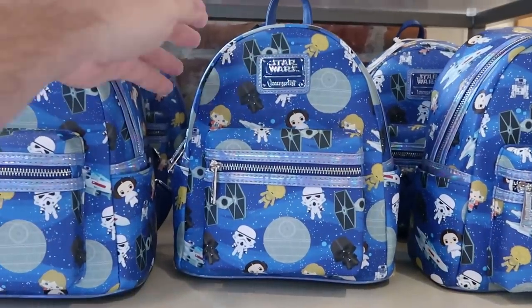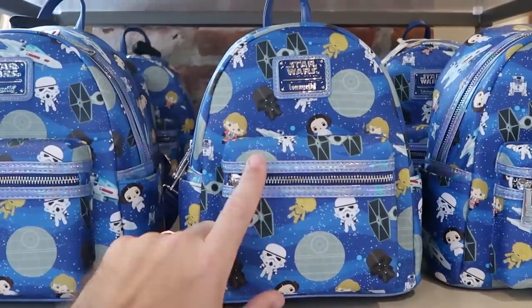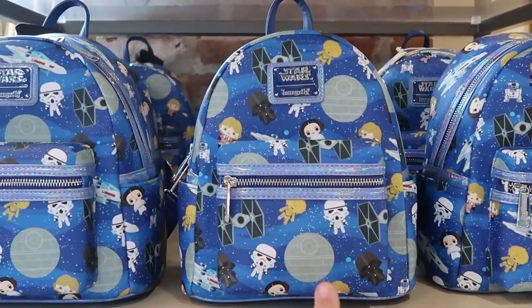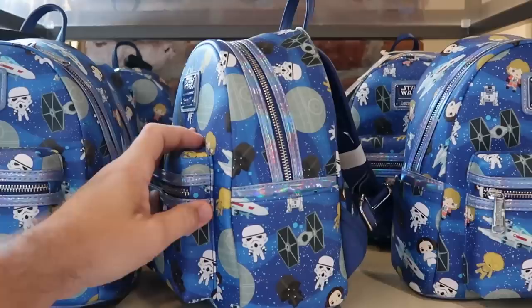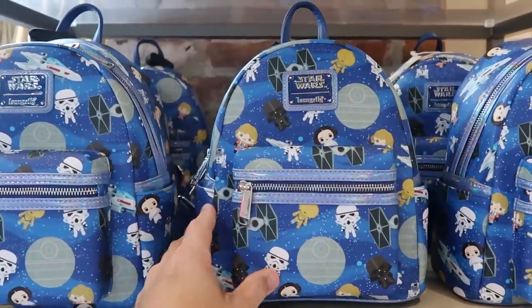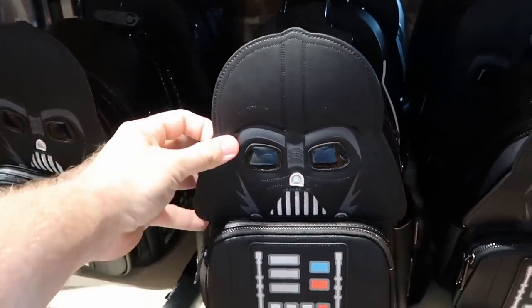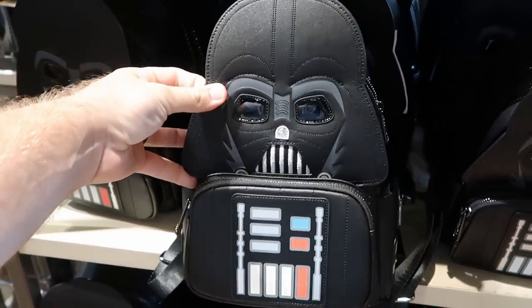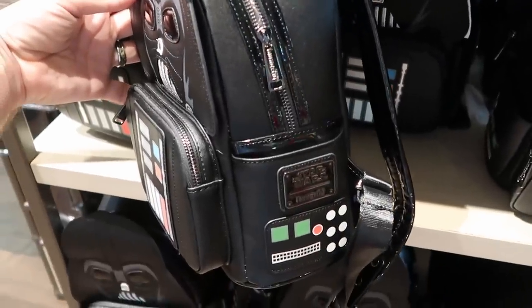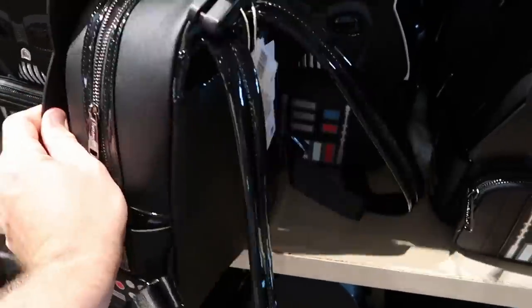Let's take a moment to check out some of the Star Wars merchandise. Here's a really nice Star Wars Loungefly with all the classic characters: Darth Vader, Stormtroopers, C-3PO, the Death Star, Princess Leia — it looks like iridescence on there like the 50th anniversary merchandise, at $78. And there's yet another new Disney Loungefly bag with Darth Vader's helmet and all the inner workings and buttons, with shiny black accents at $88.